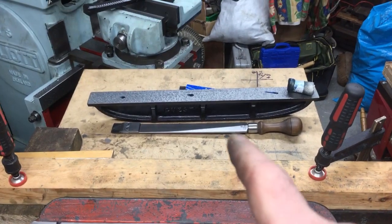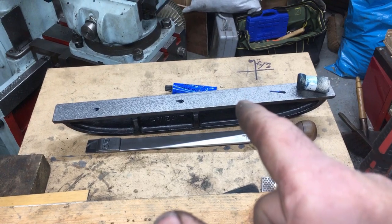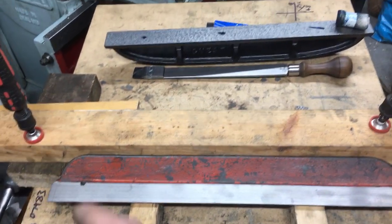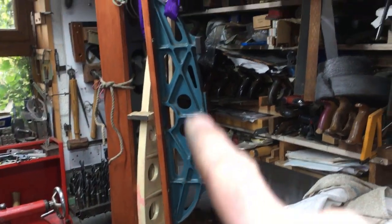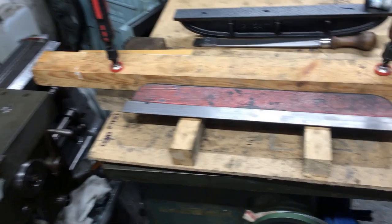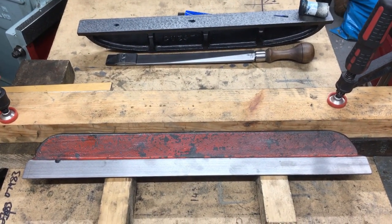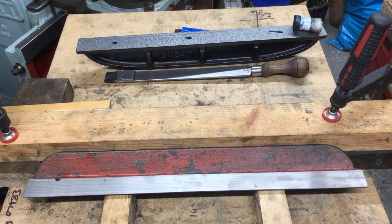The straight edge I'm using is an old one I've scraped up against the granite stone. It's actually the same size, so it's as close as I could get. It does save humping about; that's a 3 foot and I've got a 2 foot version, and it's a bit heavy humping it about, so that will give me a perfectly good reference. So yeah, I've got to spread the ink on the new straight edge face, and away we go.